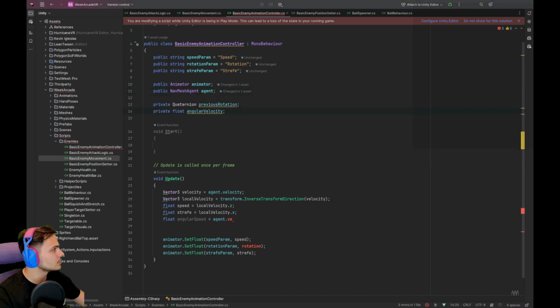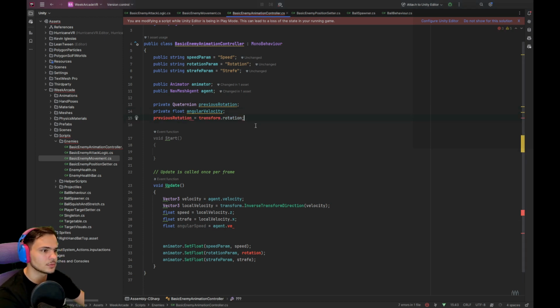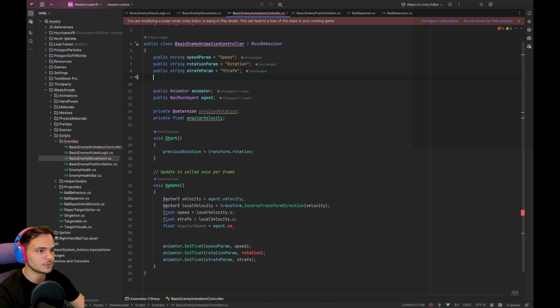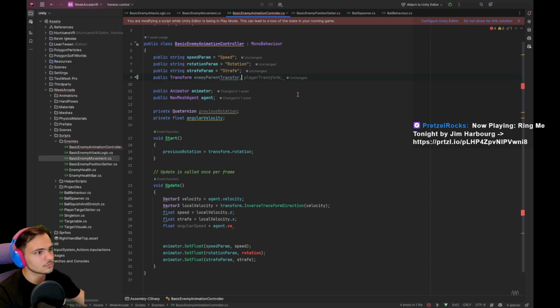I'm gonna store previous rotation. But we want to have a reference and not just our transform rotation. So it's going to be public Transform enemy parent transform. We're going to get this from here.